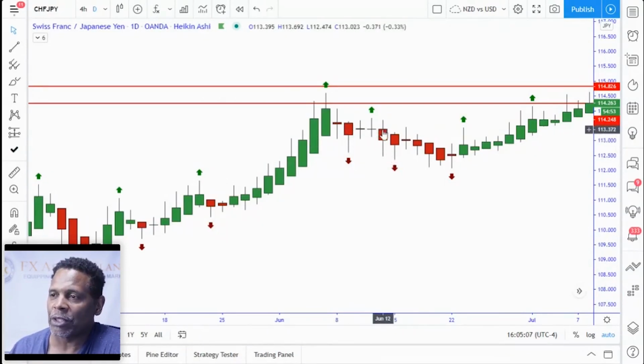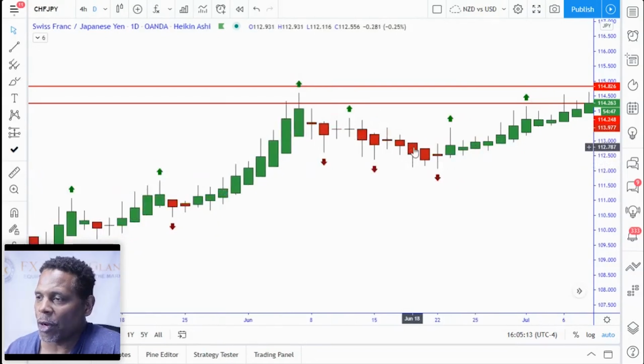When you start to see wicks on the top of a bearish candle, that's starting to show you signs of weakness. The trend's getting weak. Again, we would have thought it wasn't too weak, but the size of the candle and the size of the wick let us know that it was starting to get weak. Even though it showed strength, the candle size was not that big. And then you had indecision, and then the market went higher.